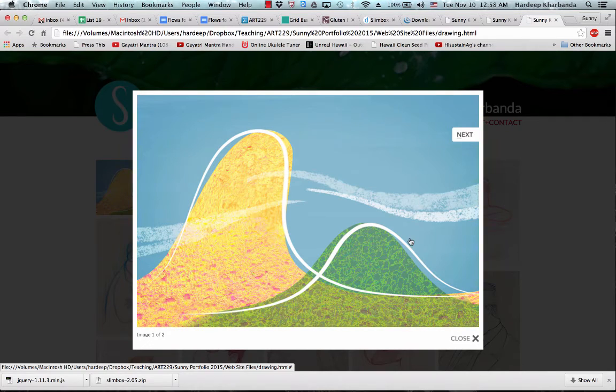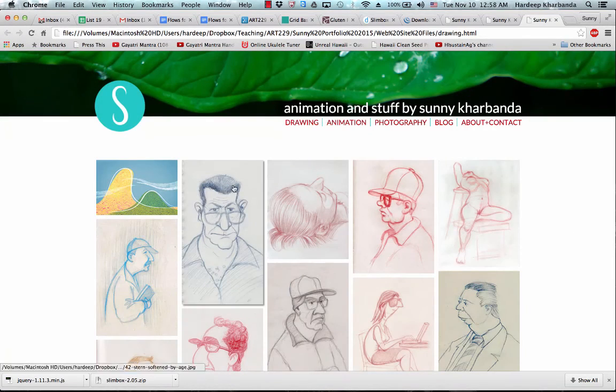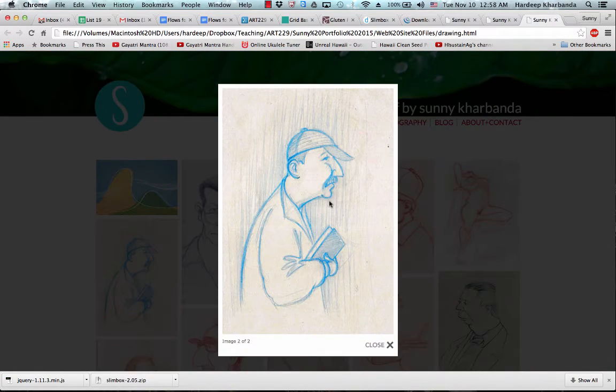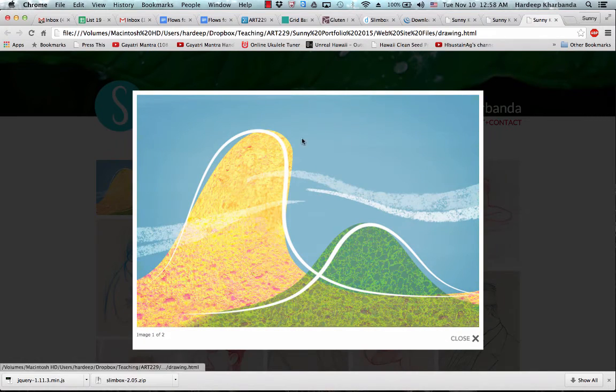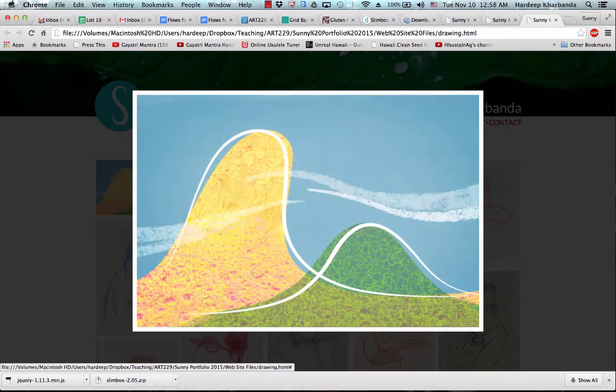And it makes the navigation so much easier because I don't have to close this window each time to click on another thumbnail. I can just go from one image to the next using either the next and previous buttons or the arrow keys on my keyboard.